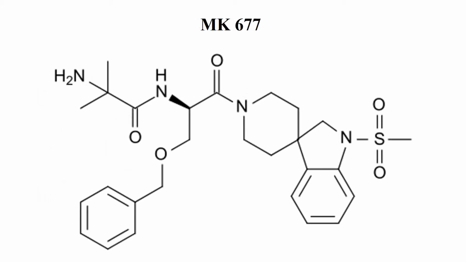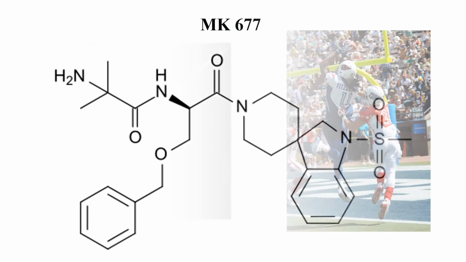Now we're going to discuss MK677. What is MK677? It is also known as Ibutamoren and is not very thoroughly researched. The research that has been done, however, supports its ability to increase growth hormone and IGF levels. It may be an important medicinal steroid when more thoroughly researched because while increasing growth hormone levels, it does not increase any other hormone levels, thereby reducing health risks. Ibutamoren helps build muscle, reduces muscle wasting, improves sleep, increases bone density, combats aging and increases longevity, has nootropic effects, and has benefits in treating growth hormone deficiency.